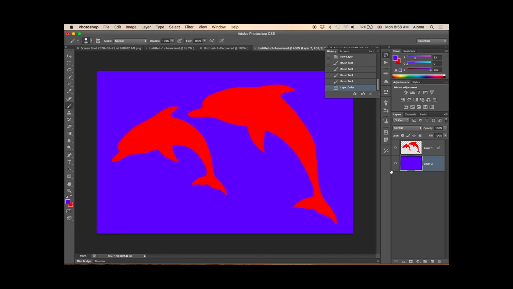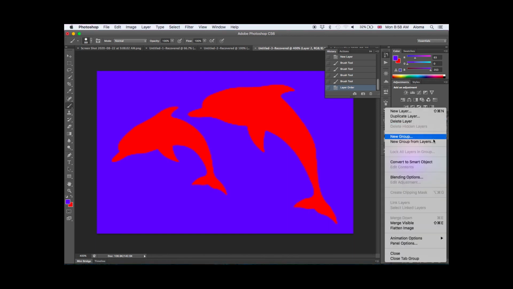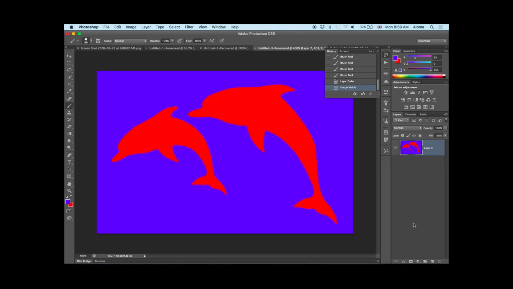If you wish to turn this into a solid image, you can just come up here all the way up till you see this little bar that says Layers, Channels, Paths. And at the very end of that, there'll be a little picture of a few lines with an arrow pointing down. Select that and press Merge Visible. This is going to fit all the layers into one layer. So only do this if you're sure you want to do this. So we'll press Merge. And as you see now, this is one layer.